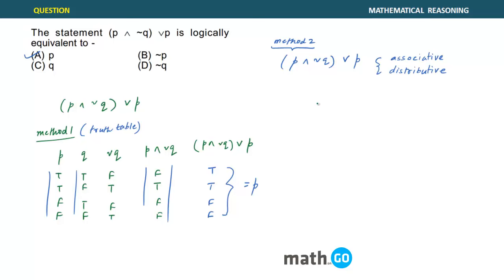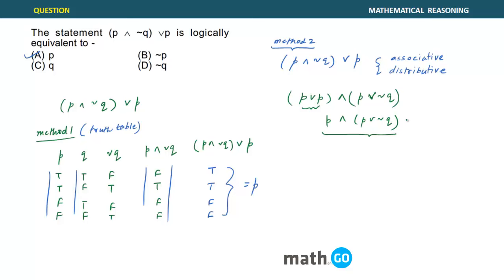And how the distributive property works, let's see now. So you are given this. If I want to make P inside, so what it will be, P or P, and then this comes into play here, and you will write P or negation Q. This is what you could also solve. So P or P will be nothing but P. P intersection P union negation Q. This is what I meant by method 2. So either you can directly go and solve this, or you can solve like this also.